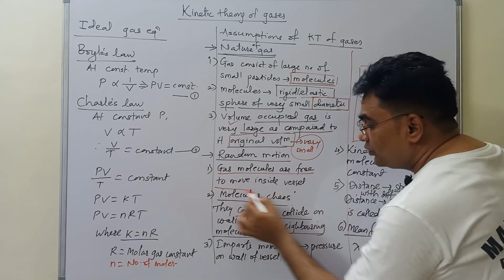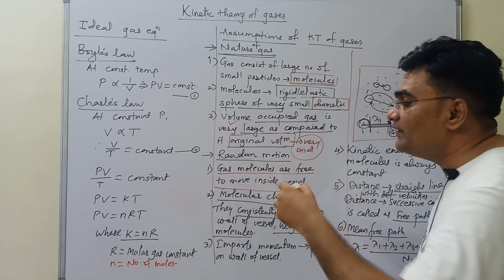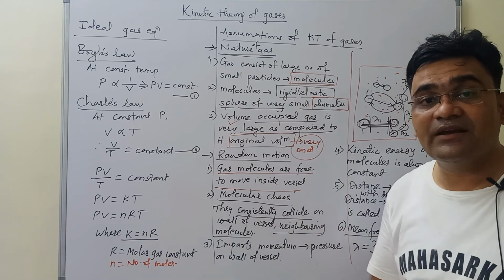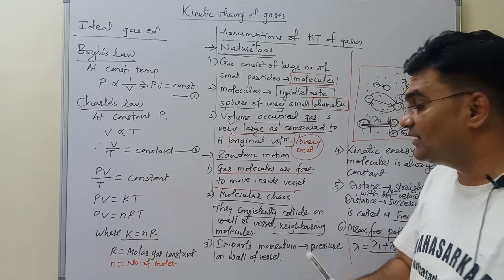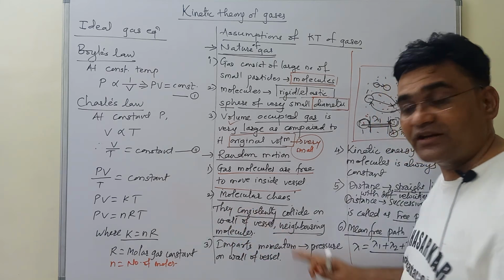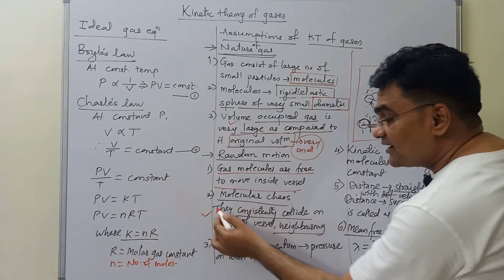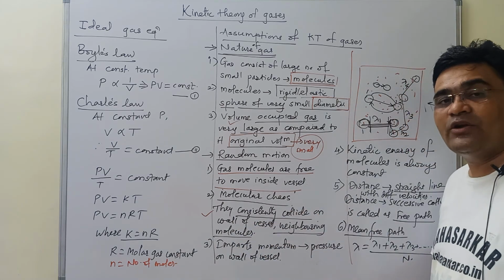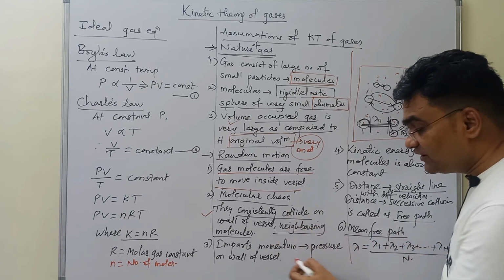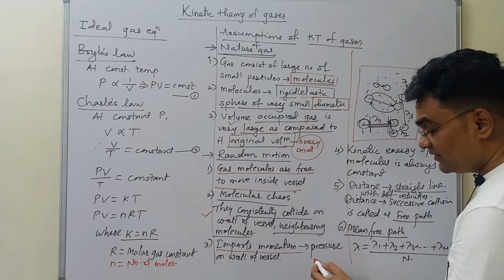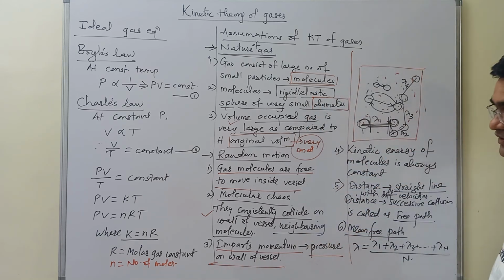Okay, random motion. Gas molecules always move inside the vessel or are free to move inside the vessel. का free to move आहेत? कारण त्यांच्यामध्ये जो फोर्स ऑफ अट्रॅक्शन आहे तो एकदम कमी आहे. दोन मॉलिक्यूल एकमेकांना होल्ड करून ठेवत नाही आणि त्याच्यामुळे दे आर फ्री टू मूव्ह एनीवेअर इन द कंटेनर. दिस स्टेट ऑफ द गॅस इज कॉल्ड मॉलिक्युलर chaos. Because of this state, they consistently collide on each other and they collide on the wall of vessel. आता कोलाइड झाले, कोलाइड होताना त्यांची वेलोसिटी सारखी चेंज होत राहील, त्याच्यामुळे ते मोमेंटमचे एक्झर्ट करतील. मोमेंटममुळे फोर्स आणि त्या पर्टिक्युलर एरियावरती तो मोमेंटम चेंज होते, म्हणून तिथं प्रेशर सुद्धा एक्झर्ट होणार आहे. ओके, सो दे एक्झर्ट प्रेशर ऑन द वॉल ऑफ वेसल.